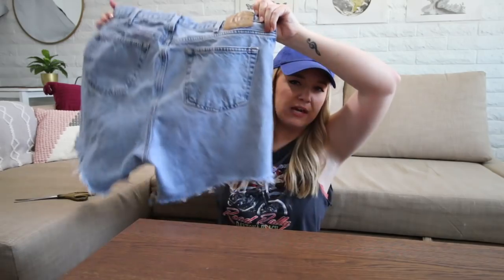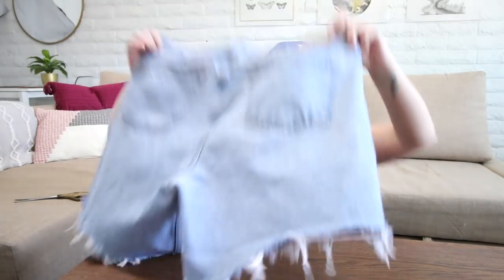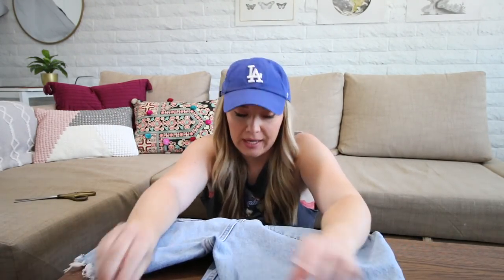I always like to button them up first and just try to make them as aligned as possible before I cut. And this person had the right idea. You definitely do want to cut at an angle like this when you're cutting your jeans because you want there to be more space in between your thighs and on the outside, but this is just a little too much. I'm kind of thinking maybe right here is a good spot.